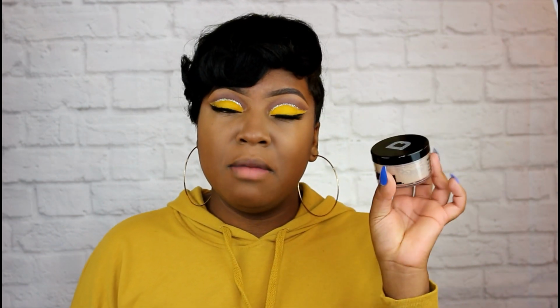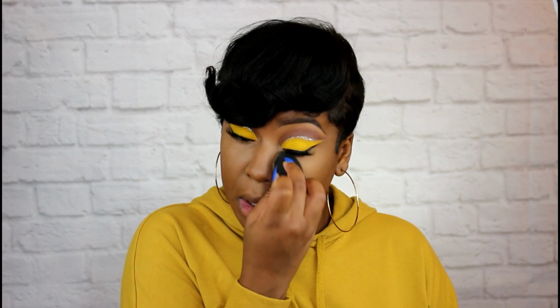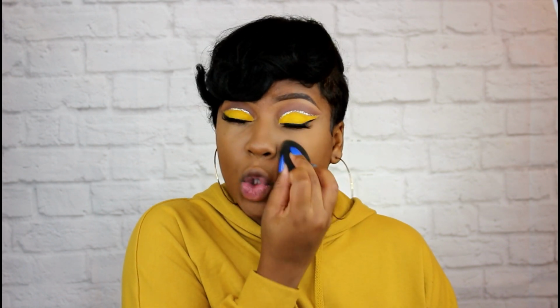For powder, I'm going to be using my Black Opal finishing powder. I have literally just fell in love with this powder. Like, the finish that it gives me is like crazy. It is such a beautiful powder. And I feel like if you have dry skin, you would even like this powder because it's not super drying or like gonna suck the moisture out of your under eyes. Like, it's a really nice powder with a really flawless finish.